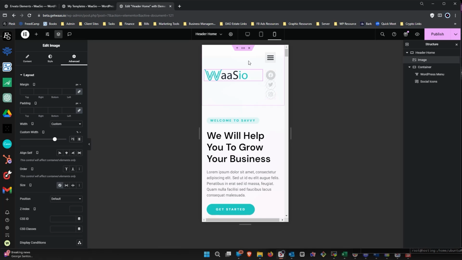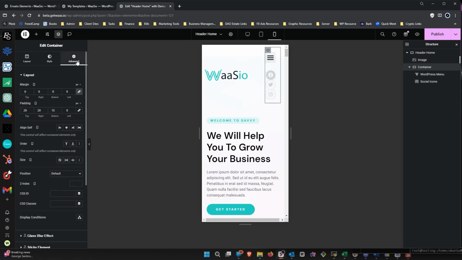Yeah, okay. So it's not going to look like this on actual mobile, because this is going to be invisible, but it still wants to show it. It's not going to get rid of it. Left, top, right, bottom. Okay, that's fine. So this should be good. So I'm going to go ahead and publish this.